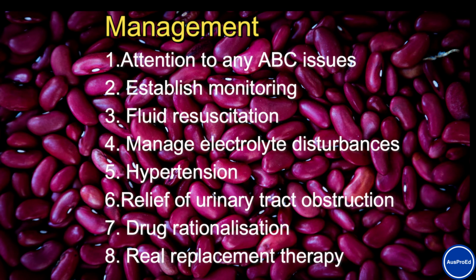Next in management, we think about whether relief of urinary tract obstruction is required. Bladder outlet obstruction can usually be managed by the insertion of an IDC, and ureteric obstruction is usually managed by the insertion of a nephrostomy tube. Other than this, we look at drugs, making sure drug rationalization is done.